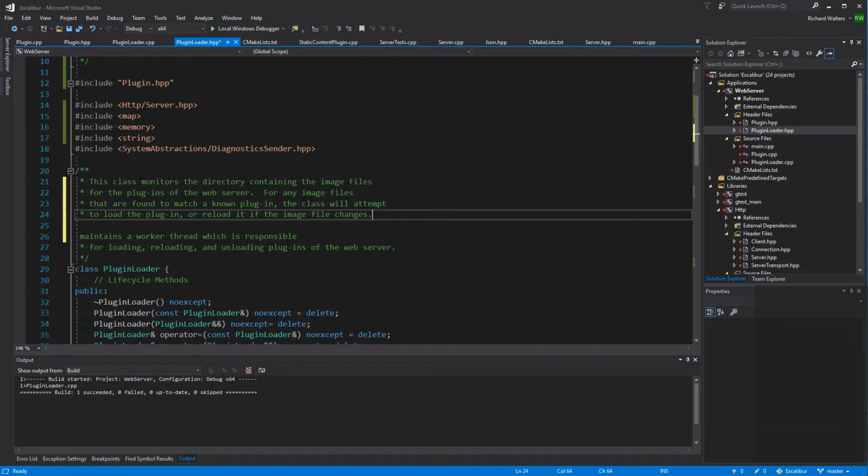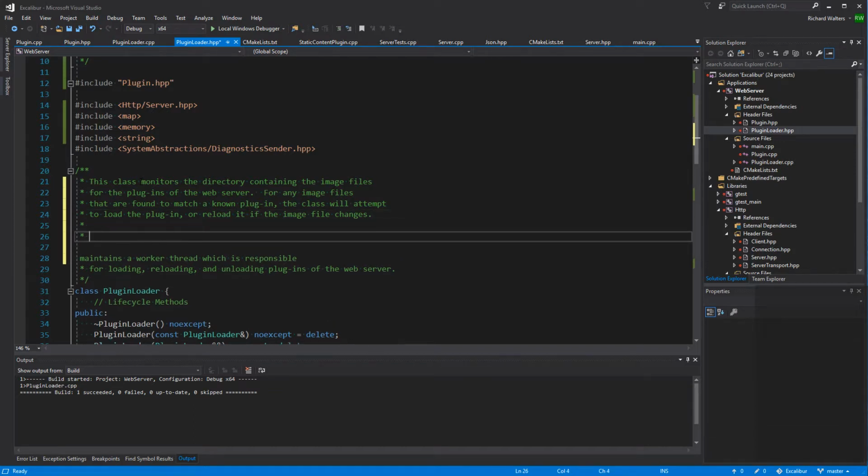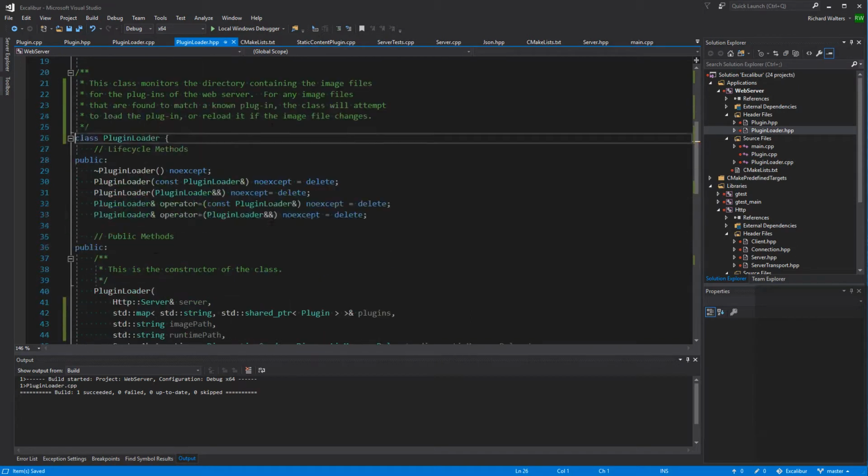Yeah. Okay, this class monitors the directory containing the image files for the plugins of the web server. For any image files that are found to match a known plugin, the class will attempt to load the plugin or reload it if the image file changes. I think that's pretty short and simple.